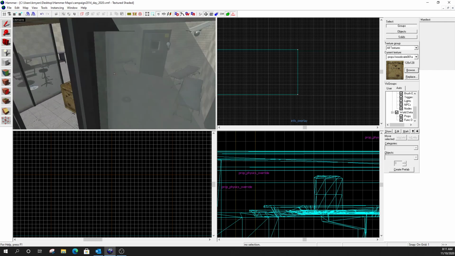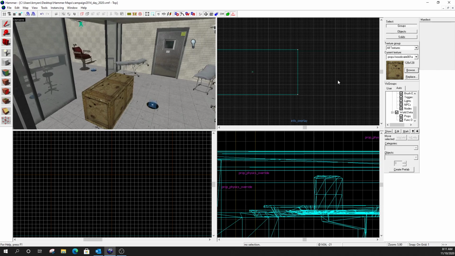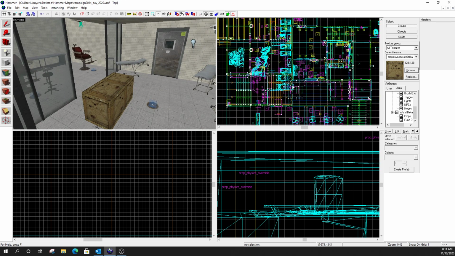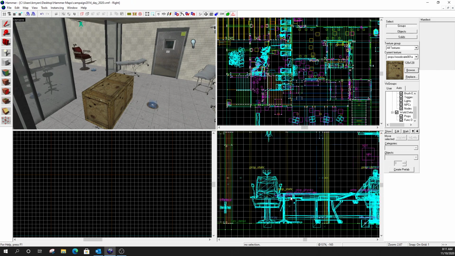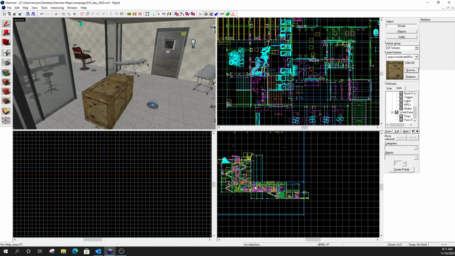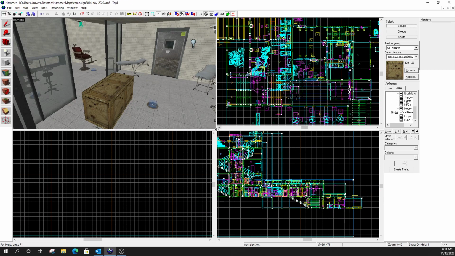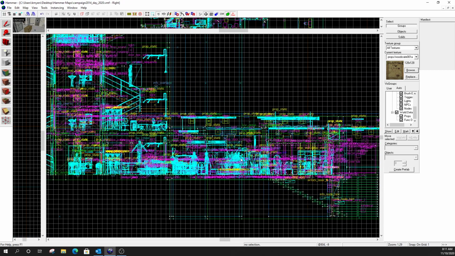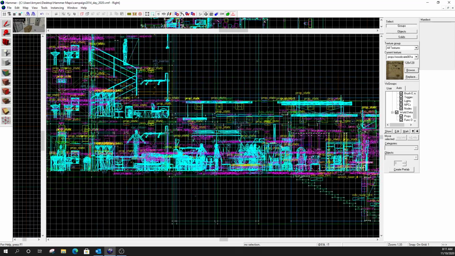But if we look at this in the two-dimensional view, you can see things are starting to get pretty cluttered here. When we look at this map from this view, there's so much stuff that it is really hard to find individual objects when you get into these areas.